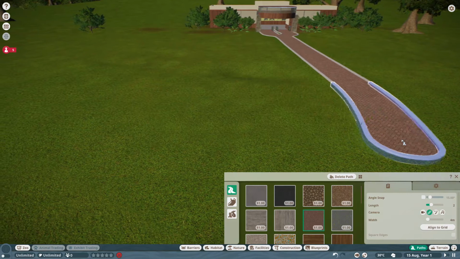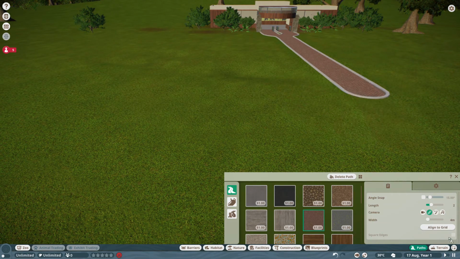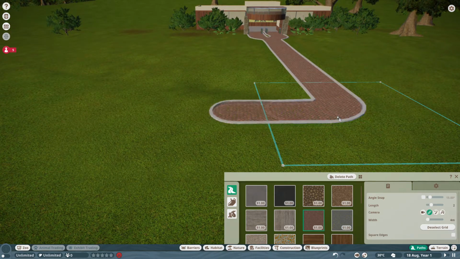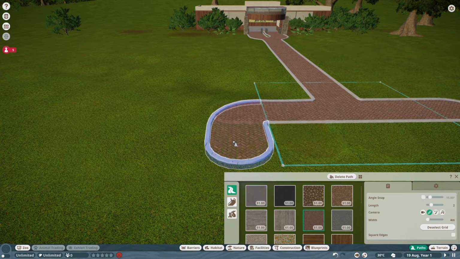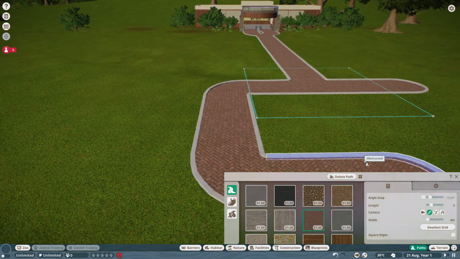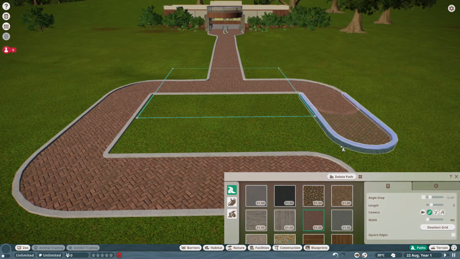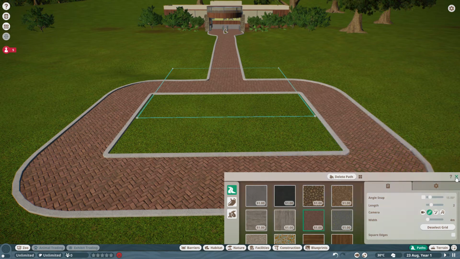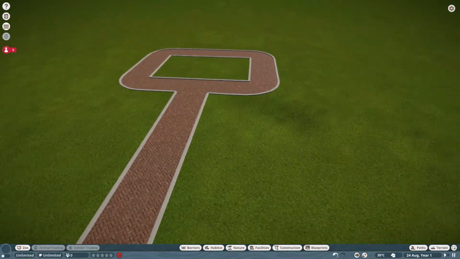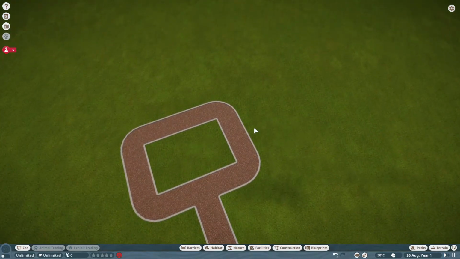And then I'm going to go to selecting grid. So come out two, come down three, and then join it back up. So now that you have this shape, we are going to come out from here.